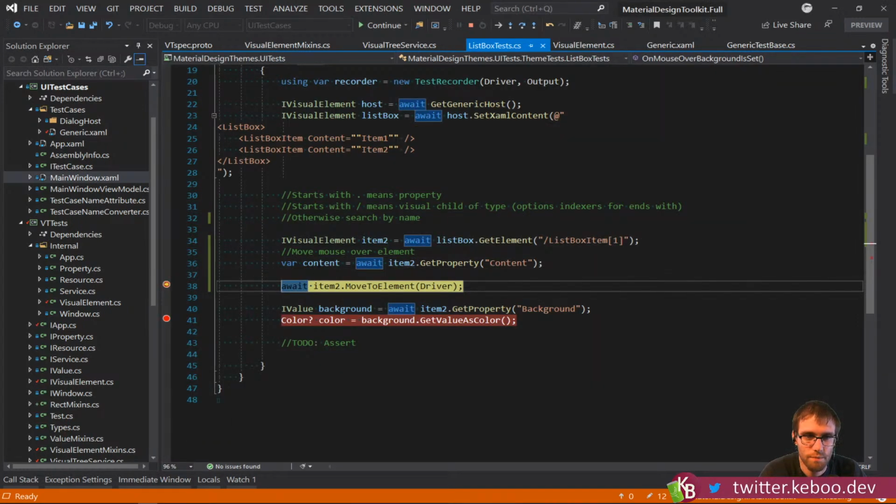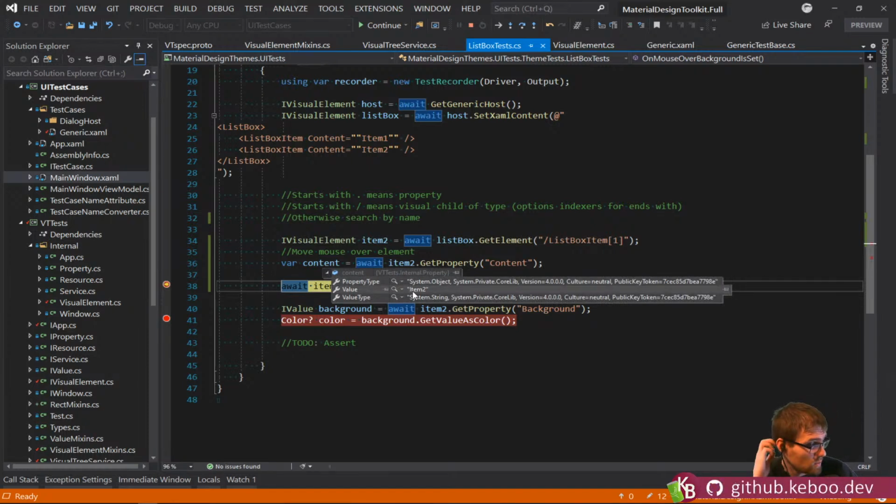Boom, boom, boom. So I got a property. I did grab item 2. That interests me. That interests me a lot.